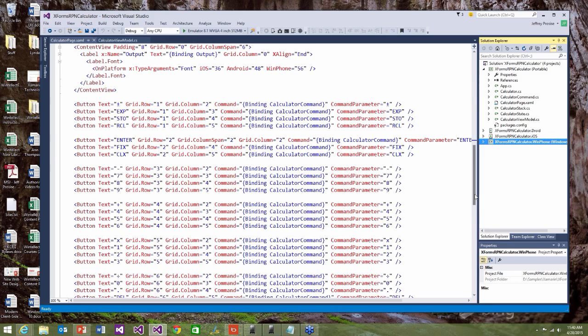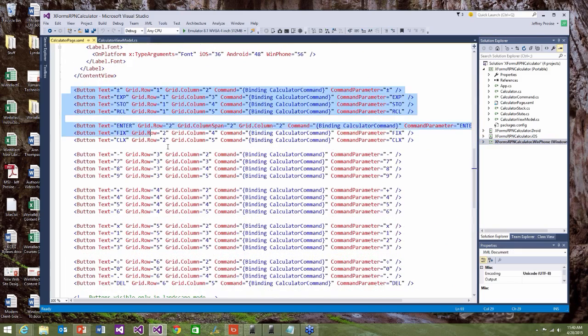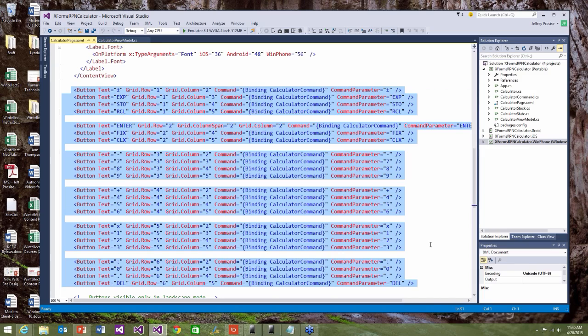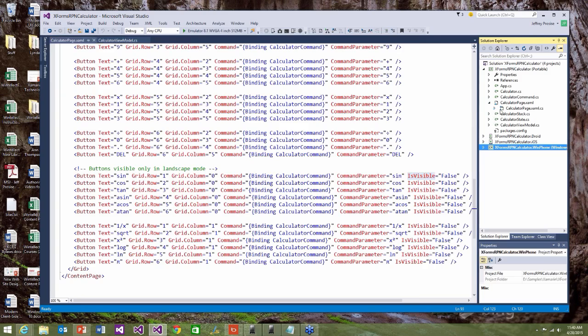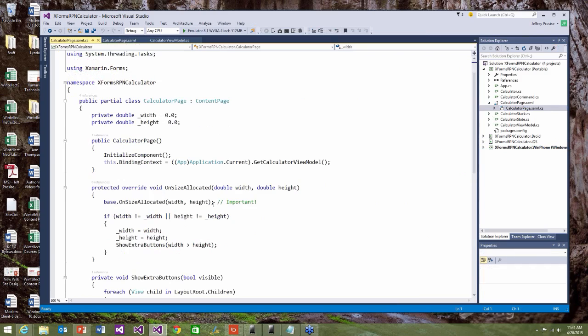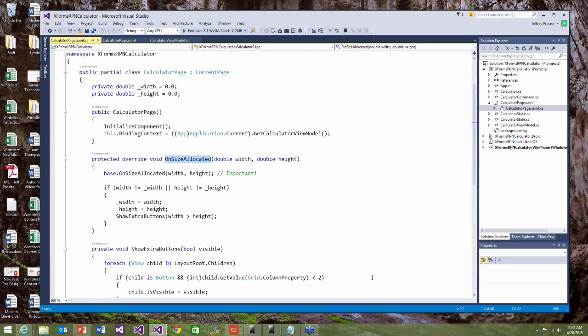So here's what I did. In CalculatorPage.xaml, not only did I declare those buttons that you always see, even in portrait mode, I declared a bunch of buttons representing those buttons in the two hidden columns. And you'll notice that I've set each of those buttons' IsVisible properties to false. That means that they're not seen by default. But over in CalculatorPage.xaml.cs, soon after the app starts up, this virtual method, which I've overridden in my calculator page class, gets called.